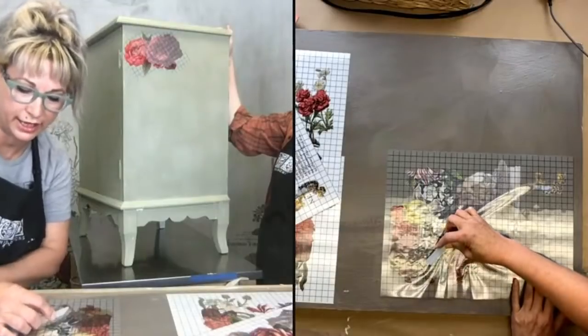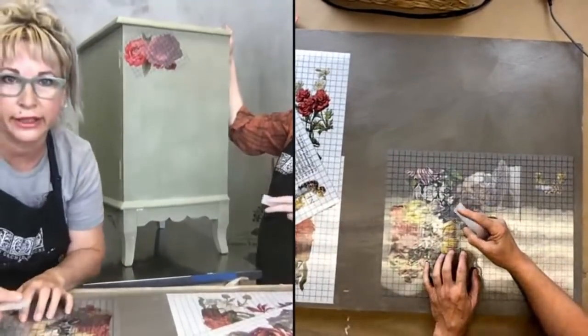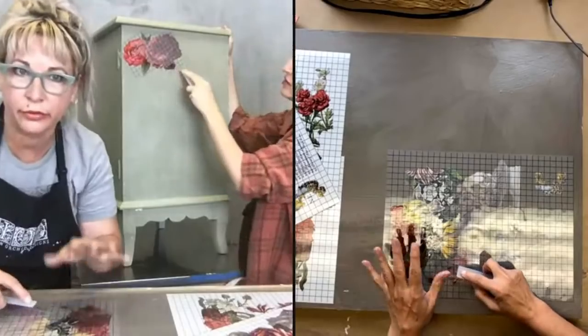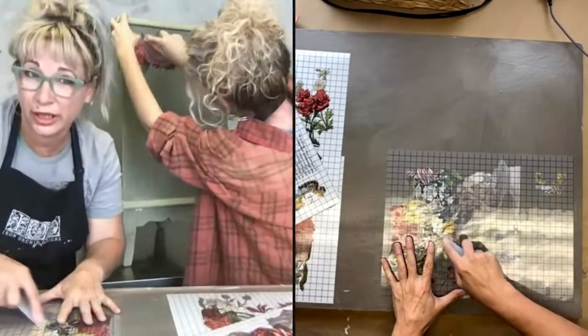See that? Okay, that's just coming right off. But then that area would not have that contact. So after you do that, make sure you go in and rub before you remove this. And then you want to really burnish thoroughly, which you do want to do anyways.